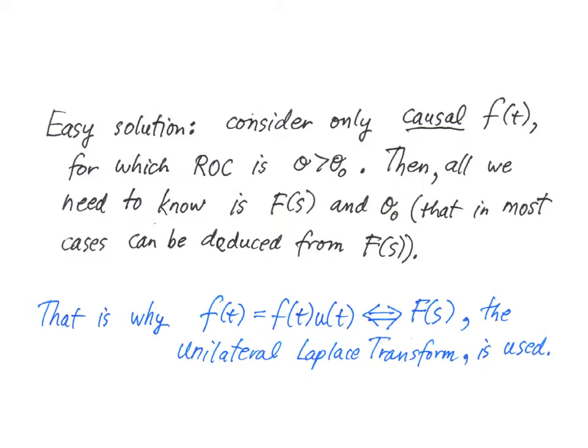So that's why f of t being causal, meaning f of t is equal to f of t times u of t, is a subset of all the functions that we will consider, and this is forced by using the unilateral Laplace transform, taking the integral starting at 0, just to the left of 0, 0 minus, up to infinity, which essentially, even if f of t was not causal, will be transforming a causal-made function by multiplying it by u of t.